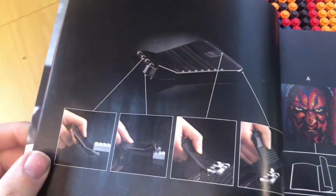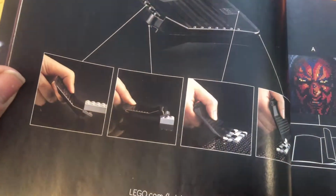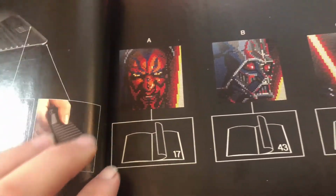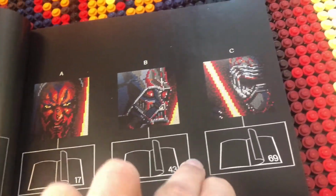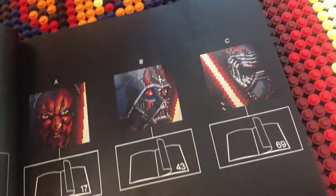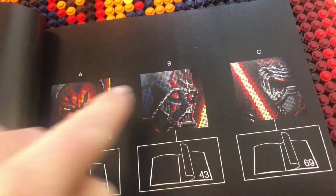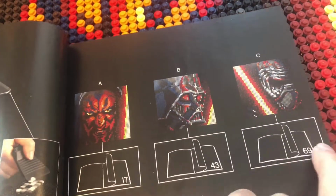And then on to the build. Oh yes, there's that lovely new brick separator that comes with it. It's pretty cool. And then obviously it gives you all 3 builds. Now obviously you can't build all 3 builds out of one box. Obviously these are separate boxes, so you have to buy all 3 of them. They are all sold separately, of course.